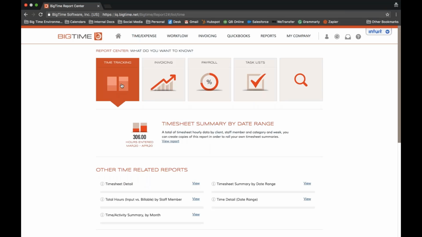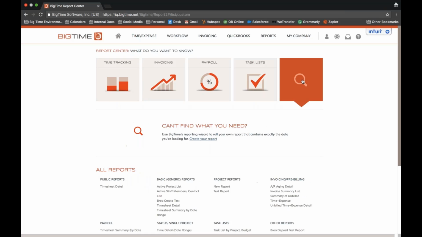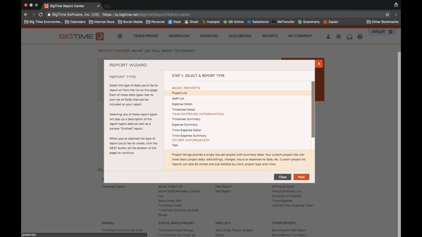Now, if you need a staff list report or a project-based report, we do have the ability to get those as well, and you'll be clicking on the magnifying glass. And under "Can't find what you need," click on "Create your own report." Now you can see that we're going to have different topics that are available for us to report on. So again, these also are umbrella headers. Each individual umbrella will have different pick lists to choose from while we're building our report.